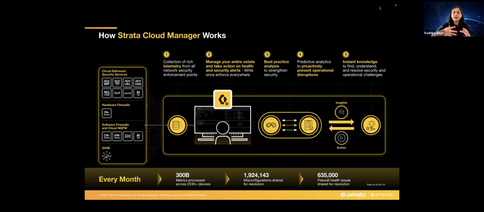Then the Strata Cloud Manager converts that information into actionable insights, which you can see on the dashboard. And those actionable insights give you the wisdom to enforce that policy across your entire environment.